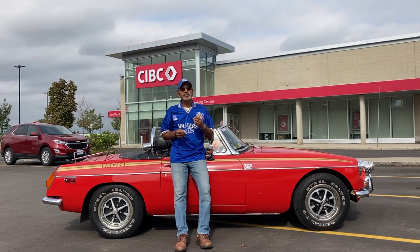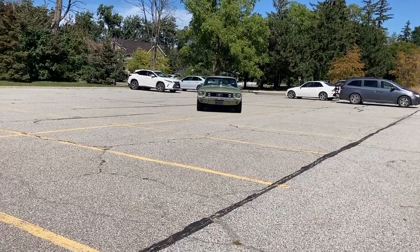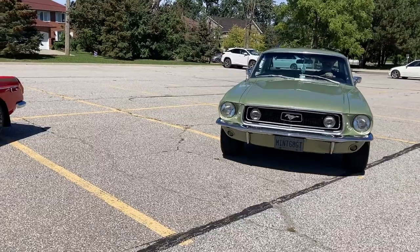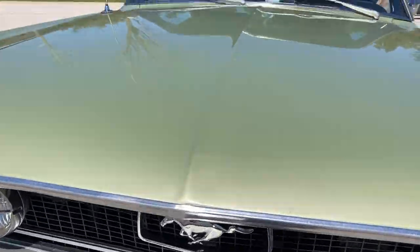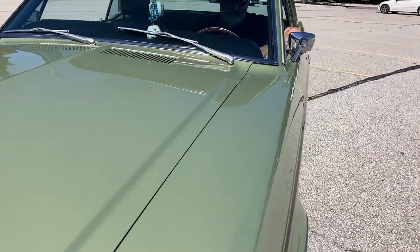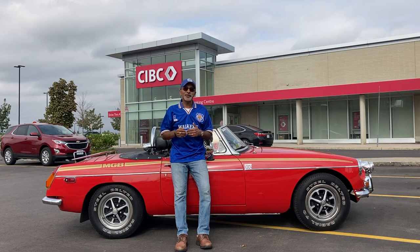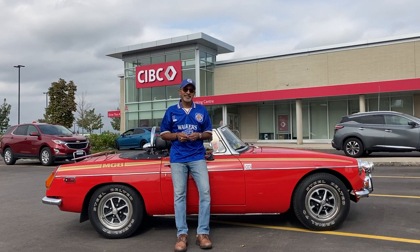Today you're going to meet a gentleman. His name is Paul. He's got an absolutely gorgeous 1968 Mustang GT Sprint A. It has this incredible lime green color, and it's got the pinstriping, GT emblems and badges, and it looks absolutely gorgeous. So, without further ado, let's hop in, let's go for a drive, and let's check out this beautiful 1968 Mustang.